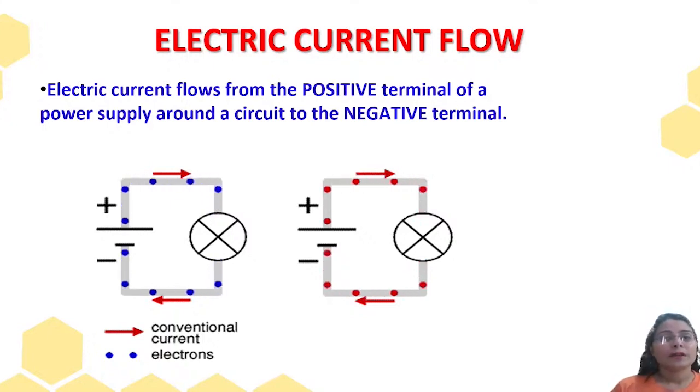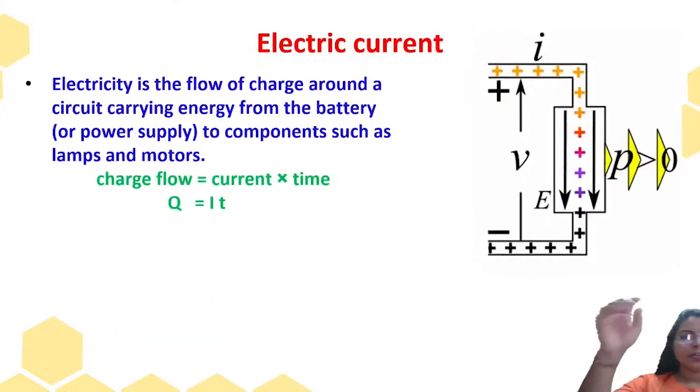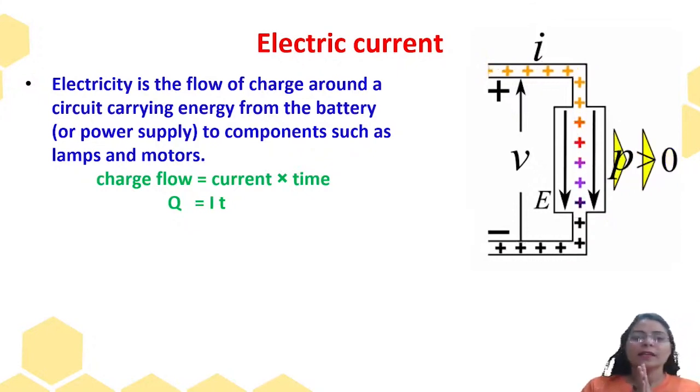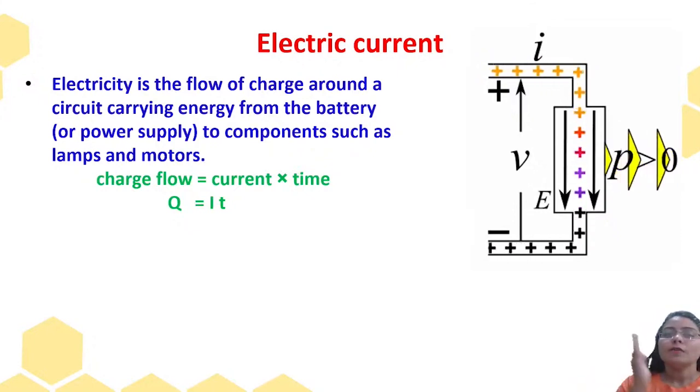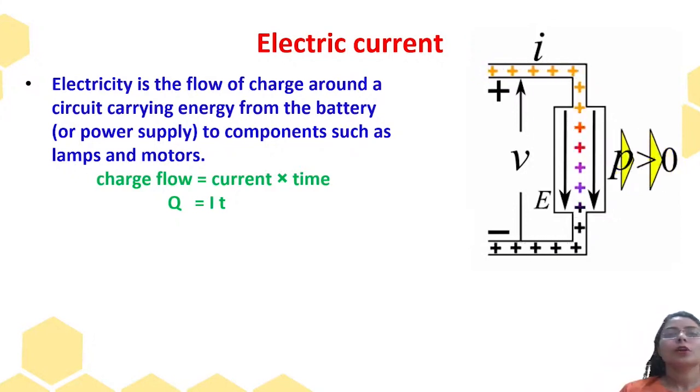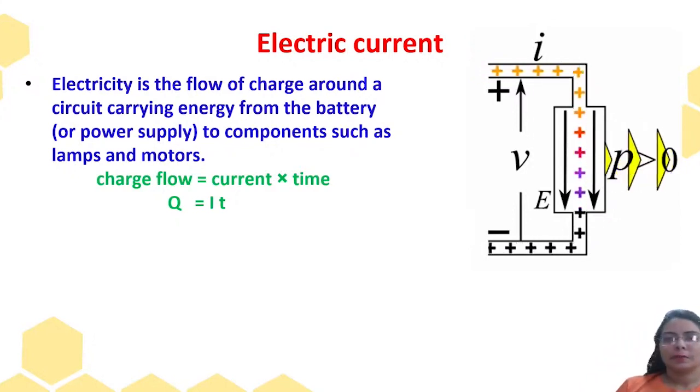But now the concept is going to become more complex as we proceed with the different components, the values that come from them, and their further reactions. As I have already told you, what is an electric current? Electric current is the flow of charge across a cross section per unit time.